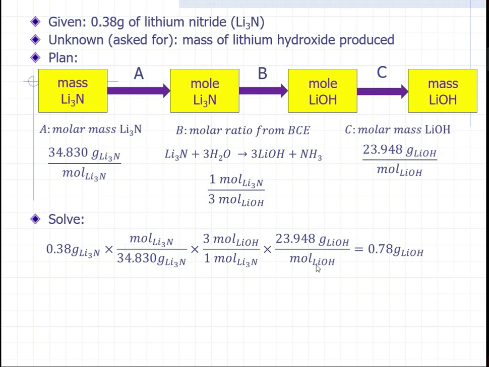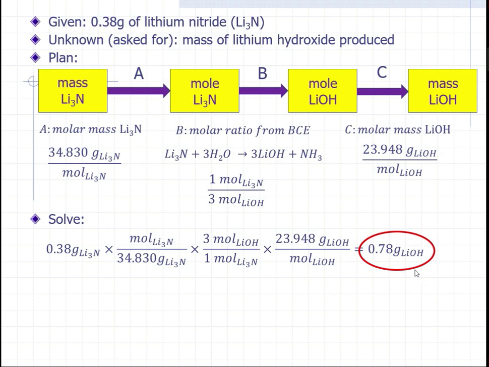I know some of you guys like to take all your top numbers, multiply them together, take all your bottom numbers, multiply them together, and that'll work fine, but that's a lot of writing numbers down, a lot of making mistakes, and a lot of transcription errors. All you need to do is walk from one side of the equation to the other. Anytime something's at the top, multiply, anything at the bottom, divide by, and then get an answer to the right number of sig figs.